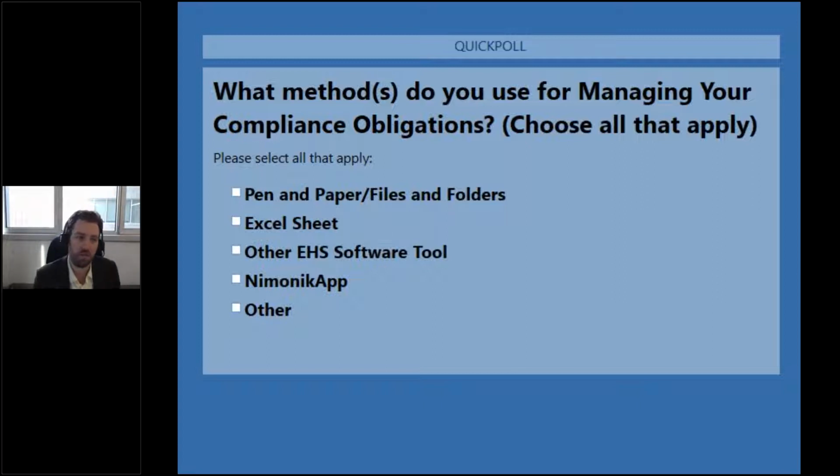It gives us a sense of who's on the call and what they're currently using to manage compliance obligations. You can name it as requirements. It's another way of calling obligations. Not exactly the same thing, but pretty close. So let's give everybody a few more seconds to answer the poll here. And then we will dive into the presentation and then the actual building of the business case. All right, so just another 10 seconds or so, and then I'll close the poll.